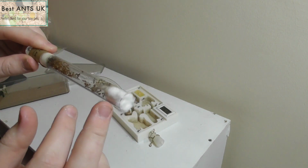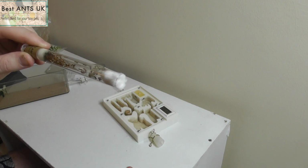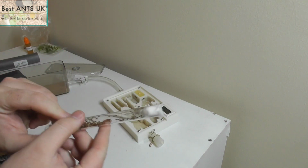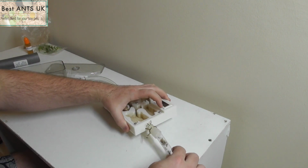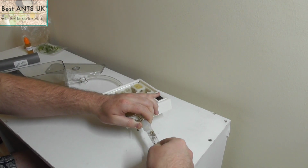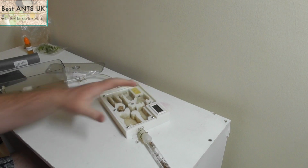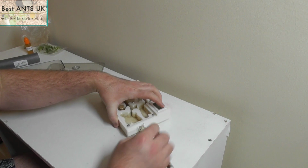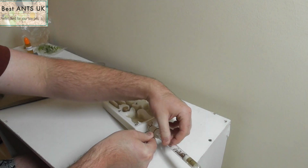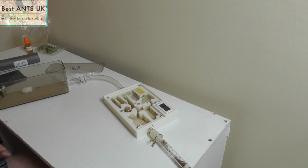So what I'm going to do is pull this cotton out, and because there's probably going to be some ants attached to the cotton, I'm going to put that straight in the Outworld just in case there are any ants, and then connect this tube to that connector. So nice and quick. And that's connected. So it's nice and easy, nothing difficult about it. And then you put your clip over where it's connected to the test tube, just to make sure there's a nice seal. And that's that. That's how you connect it up.